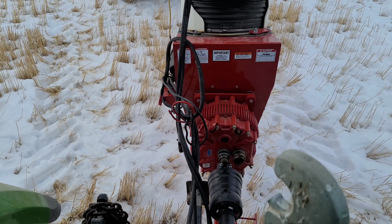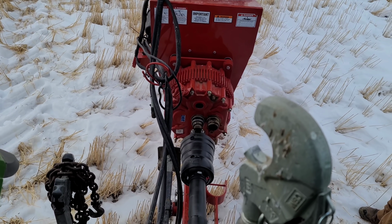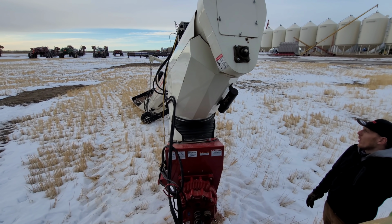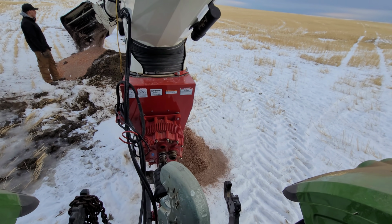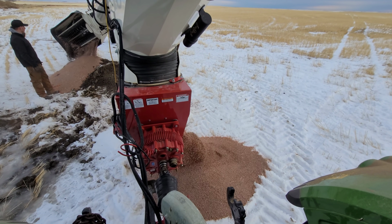Okay, maybe not. Hold on. Try this again. Oh, I see! It just stalled our tractor. You know why? Because the radon was on there. Round two. Oh, yeah! There we go, we just had to get stuff lined up a little better here.